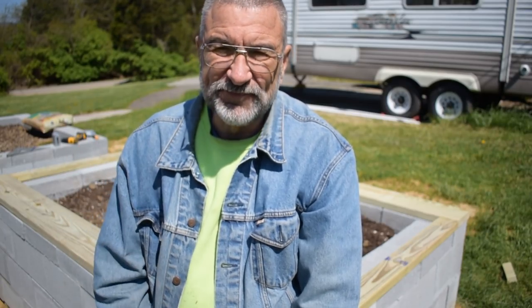Unfortunately, for some reason, Lowe's did not have any pressure treated 2x2s. They did have deck balusters, but they're not long enough. So I had to get some 2x4s, and I'm going to have to rip them down on the table saw to make them 2x2s. It's a pain in the neck. It's a lot of extra labor involved. I don't know why they didn't have any 2x2s, but you do what you gotta do, right?